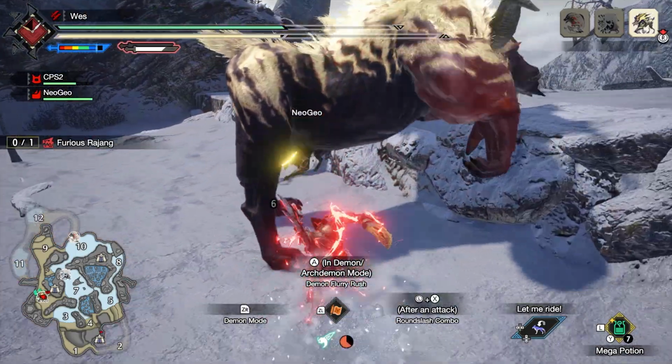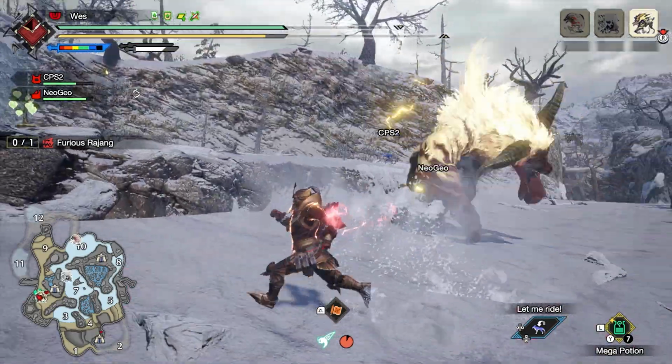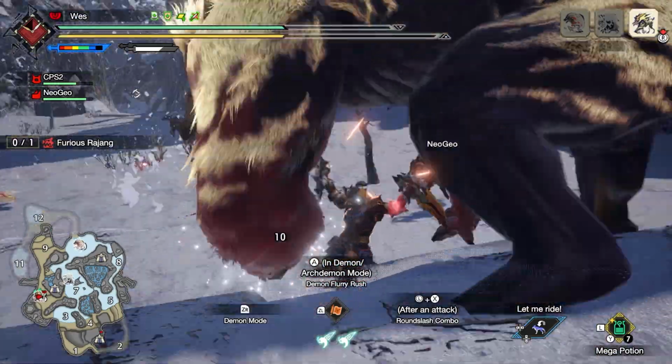Otherwise, just get to Master Rank 50. At Master Rank 50, you'll get the Urgent for Pierce the Heavens. This is for Furious Rajang, a slightly more aggressive Rajang with a slightly altered moveset. Thrilling.